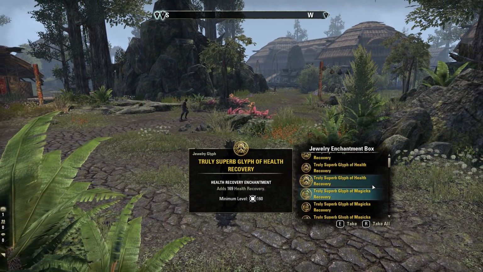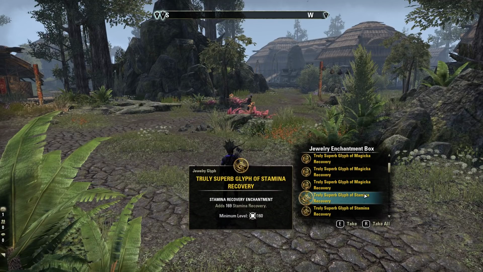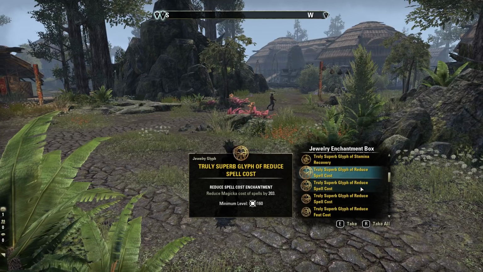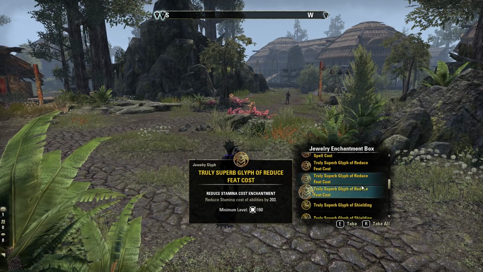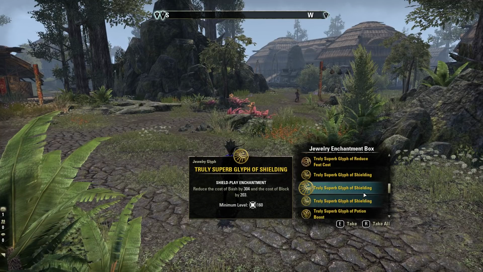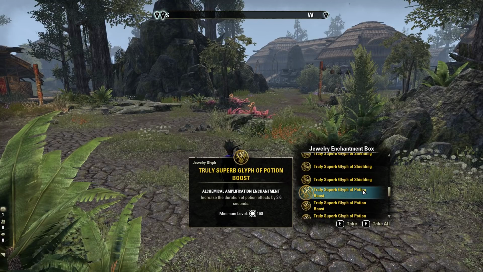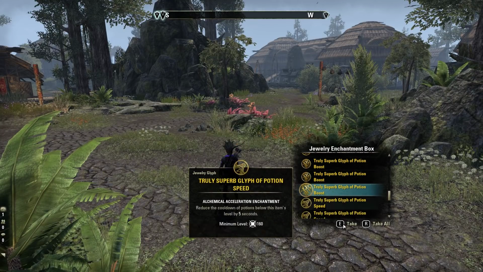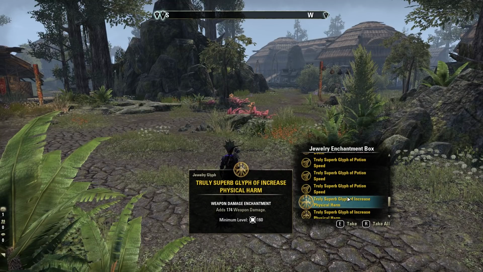And there's a lot of different jewelry enchants. There's health recovery, there's magic recovery, there's stamina recovery. There's reduced spell cost. There's reduced feat cost, which reduces your stamina costs. There's the shield play ones for sword and shield. There's potion boosts, ones that increase the duration of your potion effects by 3.6 seconds, ones that reduce the potion cooldown timers. There's all kinds of these. But the one you want to look at is things like increased weapon damage.